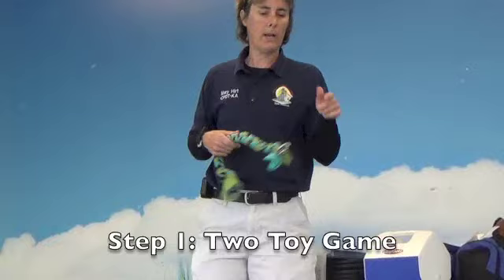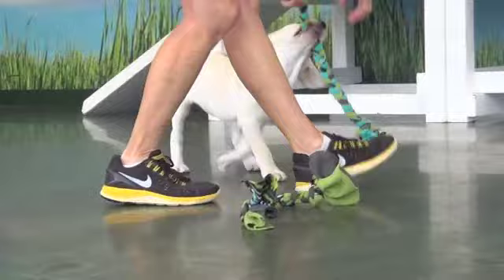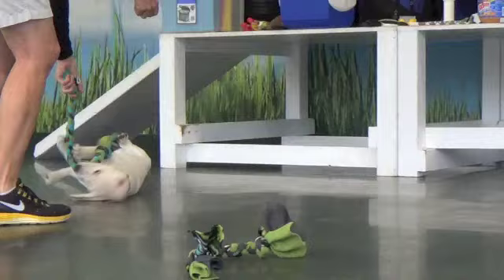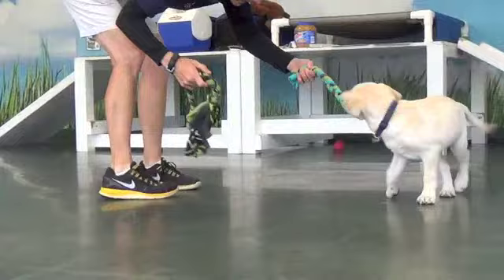So whenever they're chewing on body parts or whatever, I just have another toy and make this one more exciting, and now he gives that one up. So instead of fighting to take a toy he has, I just show him this instead. Everything is always a trade. I'm not saying this is bad — I know you're teething and it feels good and it's engaging. So I'm simply going to make this thing die and make this other thing way more exciting.